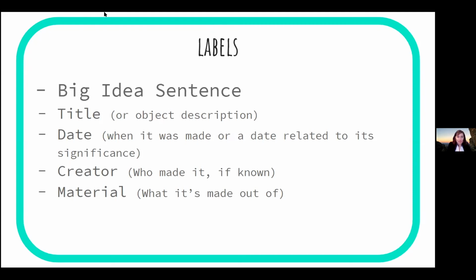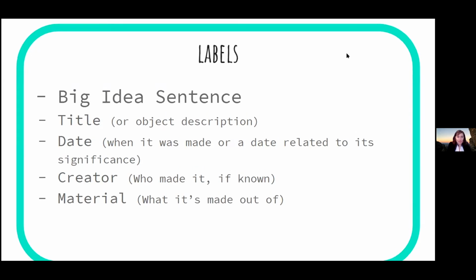And we also want to include the date when the object was made or when it was used or when it created significance for you. So sometimes the reason we want to know the dates is because it helps us understand the context around why you chose an object. I don't know when this bracelet was made, but I know that I got it in 2007. So that's a date that's related to my significance, right? So for me, this would be a bracelet from 2007. That's when I started owning it.